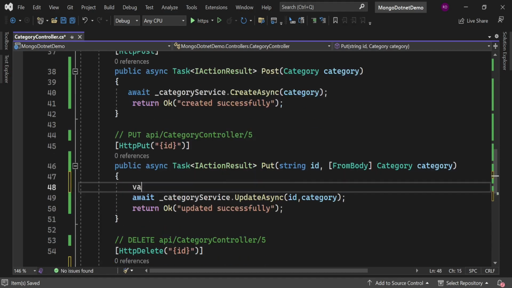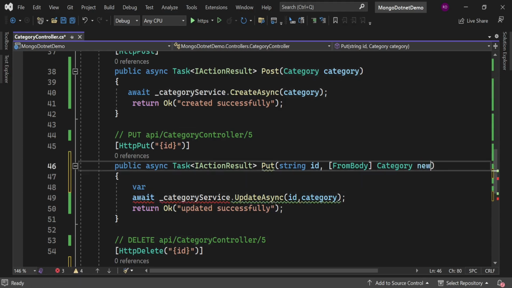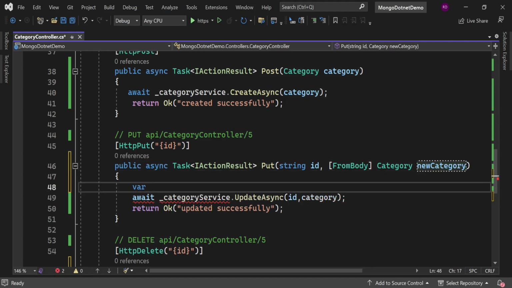Before that we need to check whether this category is available or not. So where, let's change it to new category. Okay, where category equals to category service dot get by ID, ID.